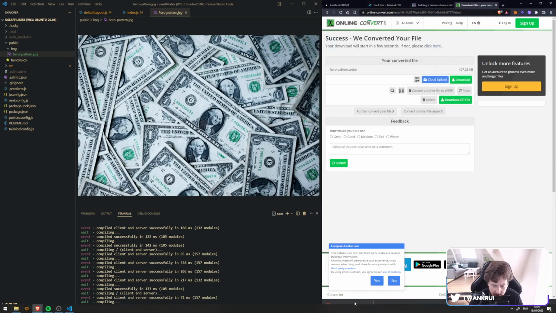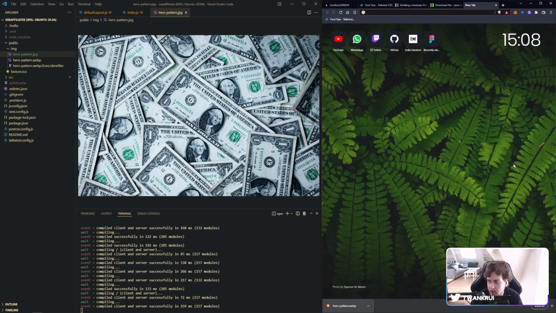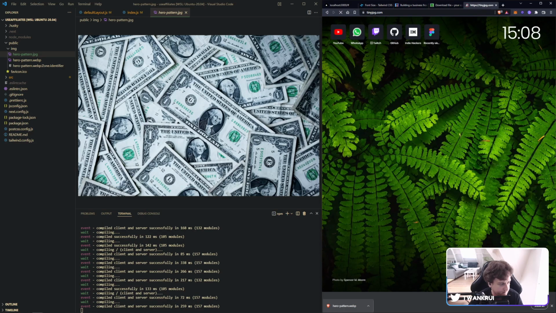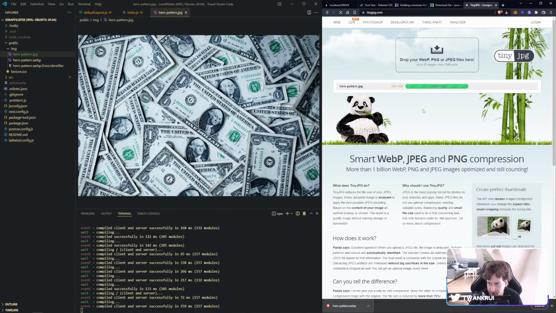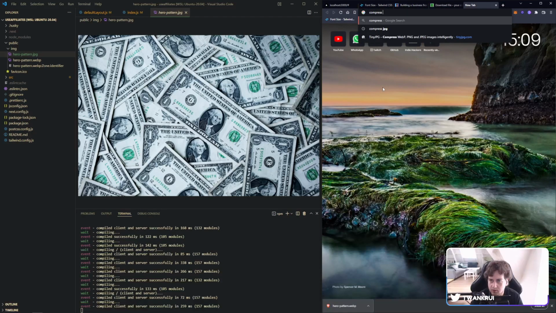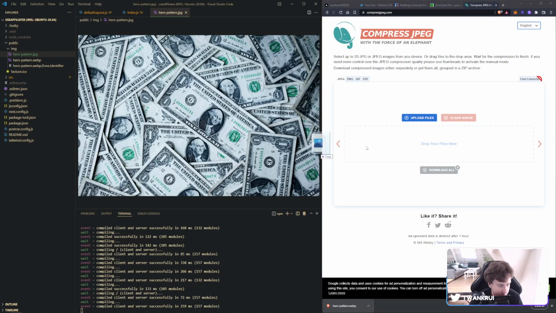Excuse me, why is it bigger? Now it's 407 K. Well, I think we can make that a bit smaller. Let's not compress it to bits right now. Maybe we can find a compressor with a bit more options.